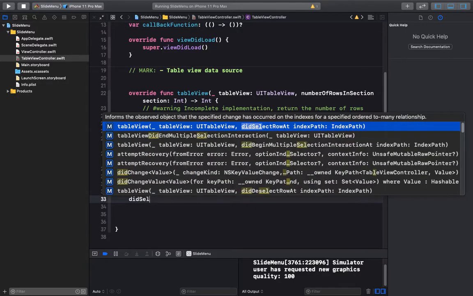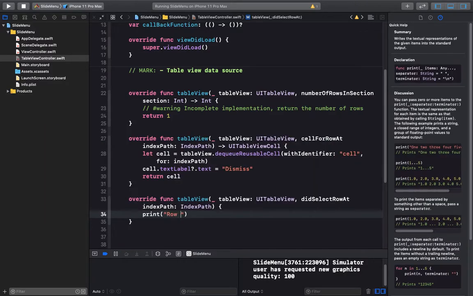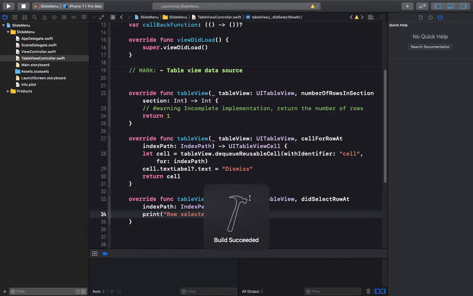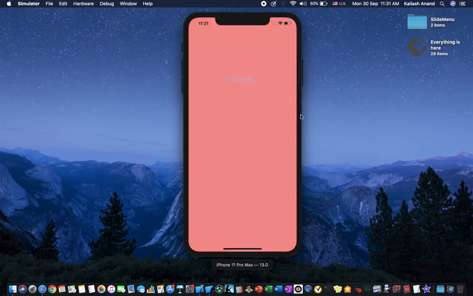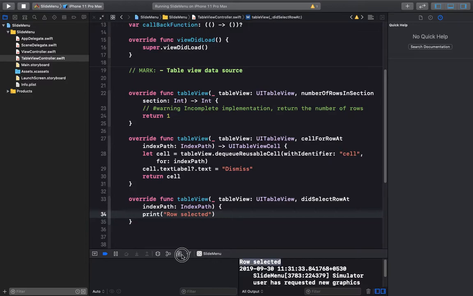Let's use didSelectRowAt, and we'll just print out row selected. Run it with Command R, I meant, not Command 1. So now when we tap on dismiss, we should see row selected on the bottom right side. Toggle, row selected, beautiful.